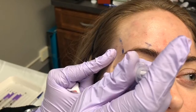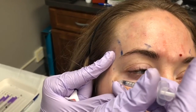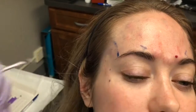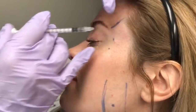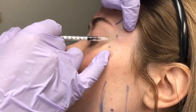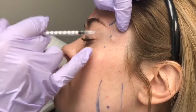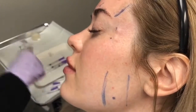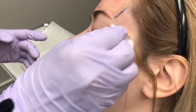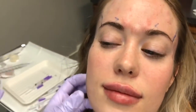Now the crow's feet, the lateral orbicularis oculi. Get rid of these crow's feet here. We like to stretch these so that the ComfortTox syringe, which is the best syringe, the sharpest one, and patients barely feel anything. Really go ahead and stretch that skin a little bit, put a little tension on it so this slips right underneath there. Always looking for veins, always looking for vasculature. We don't want to bruise patients, but it is inevitable that sometimes you may do that.